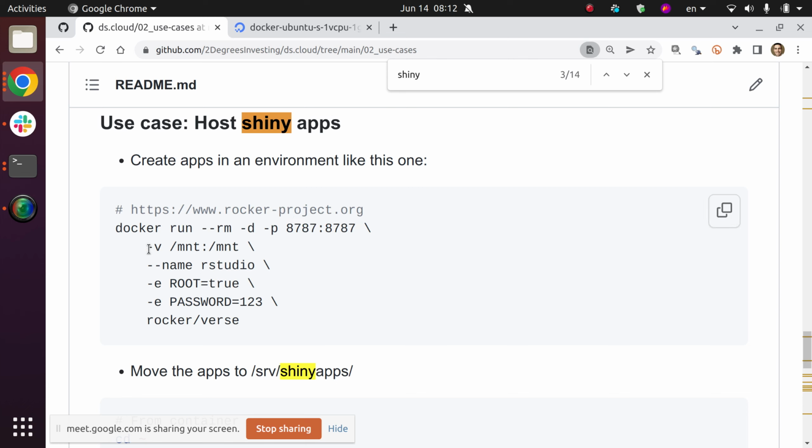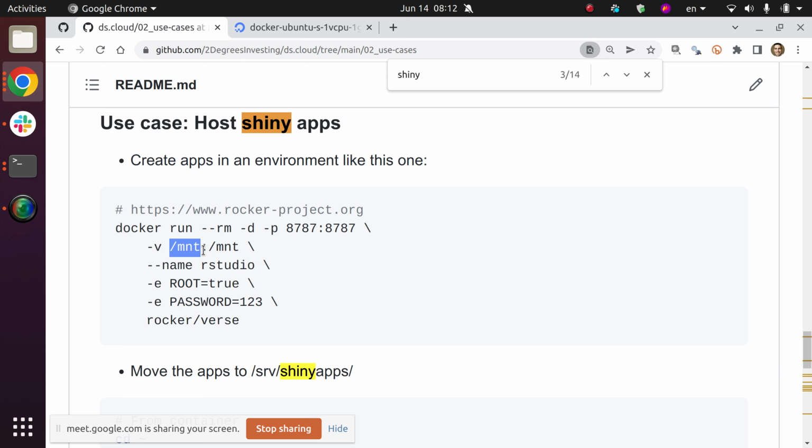The -v flag, we covered it in the series about working with Docker, allows you basically to pass folders, files, and things like that between the computer that hosts the container and the container itself. As you probably know by now, on the left-hand side you have the droplet. So there is a directory inside the droplet, a folder called mnt, M-N-T.